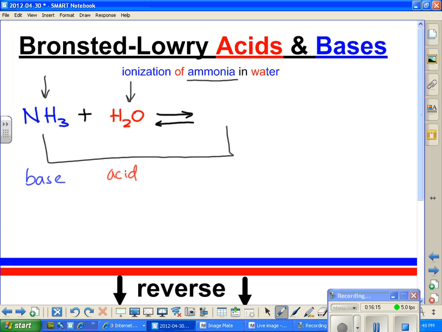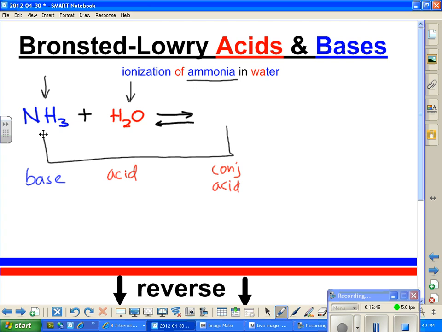I got a question while we were doing it in class: how do you know what they are on the other side? Whatever they are on the left, like ammonia is a base on the left, because he's a base, he's going to become a conjugate acid over here. So he has jumped camps, hasn't he? He was a base that became an acid, and the acid is going to become a base.